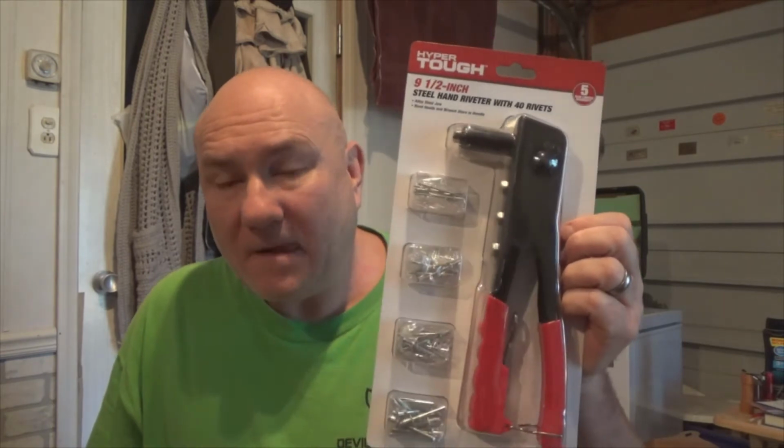Then, the steelhead rivet gun, 9.5 inches by Hyper Tough. I purchased this for several reasons, but mainly it's my oven thing. I love my cardboard ovens, and I've been making cardboard ovens and foam board ovens and all this stuff for a while. So I've decided that I want to move into maybe some thin metal sheets and make some ovens that way. And I wanted to have this rivet set so that I can put the pieces together and make it sturdy. So, boom, got a rivet gun.